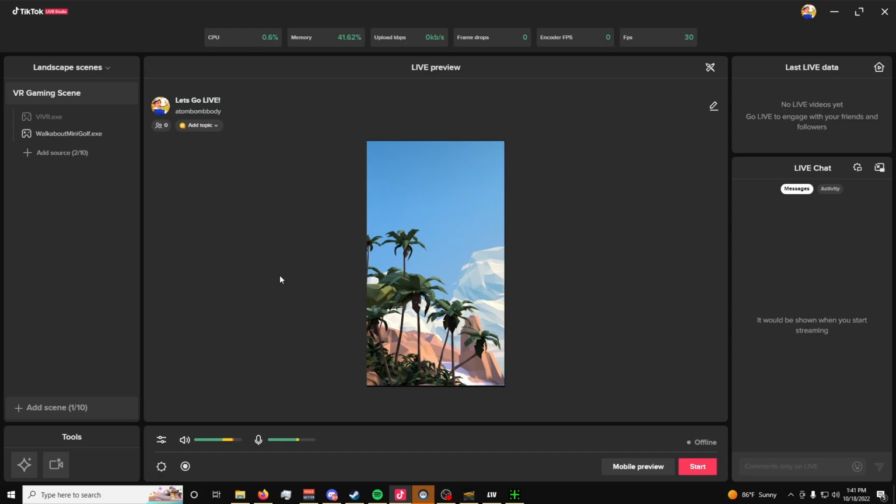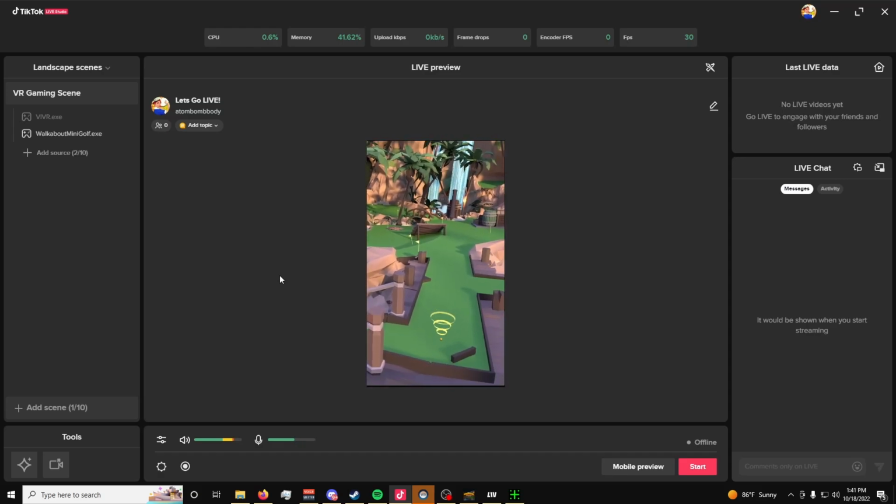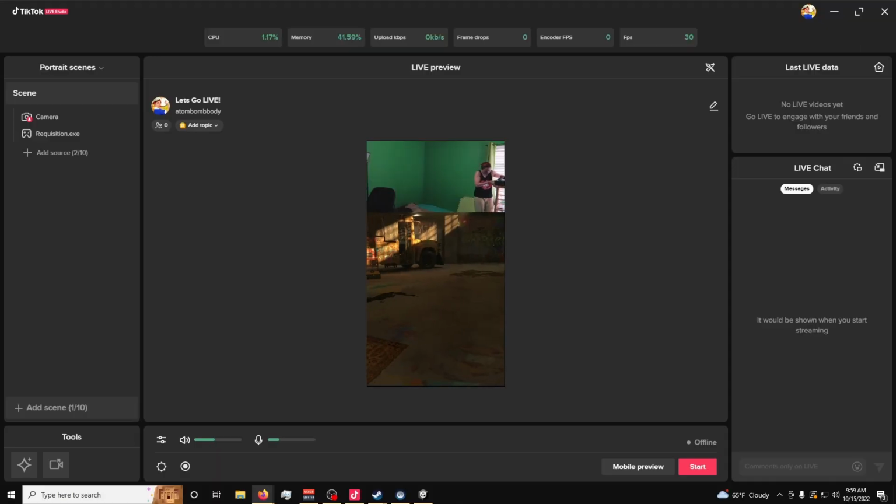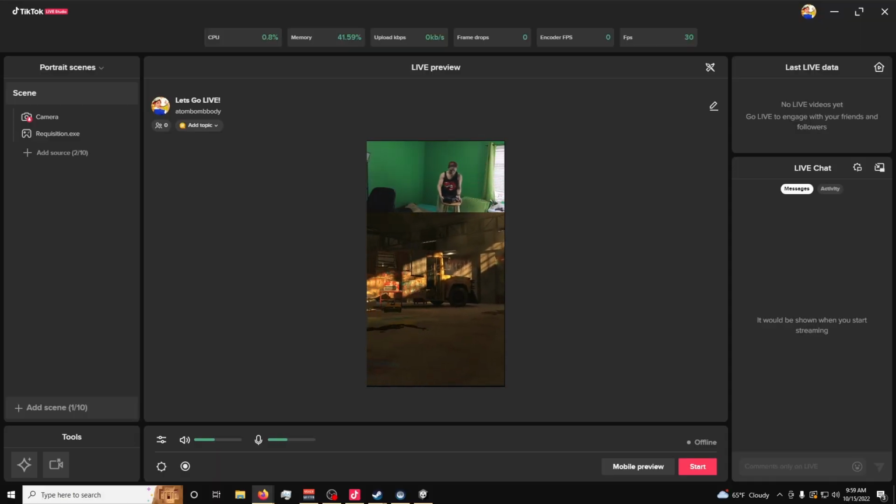Make sure that when you're setting up your game that you look at TikTok Studio and make sure that your viewers can see through your dominant eye so that the action doesn't seem off and is nice and centered. What I'll usually do is I will look at something in the game like a menu, I'll make sure it's centered in my view, then I'll carefully take my headset off and place it on something tall nearby, some kind of piece of furniture in the spot that I'll be standing in. Then I'll go over to my desktop and make sure that the thing I'm looking at is actually in the center of my view by moving the game capture exe left or right as needed.